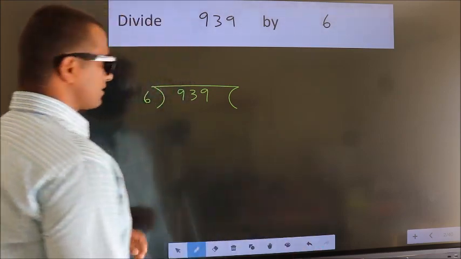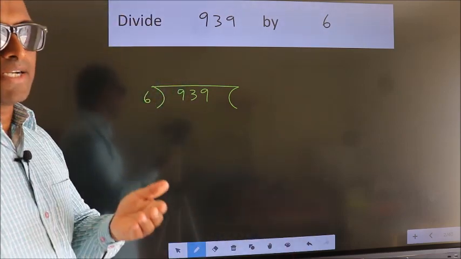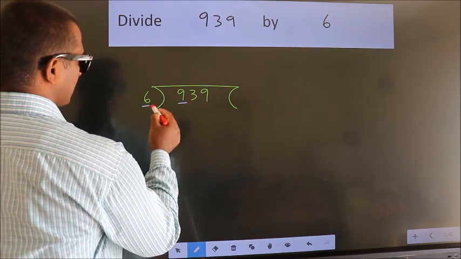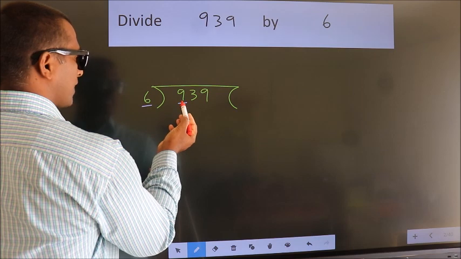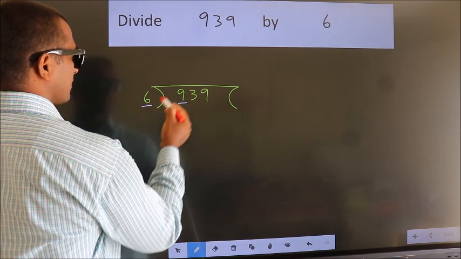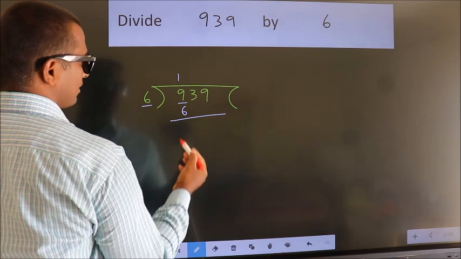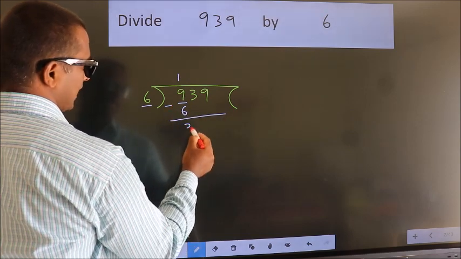This is your step 1. Next, here we have 9, here 6. A number close to 9 in the 6 table is 6 times 1 equals 6. Now we should subtract. We get 3.